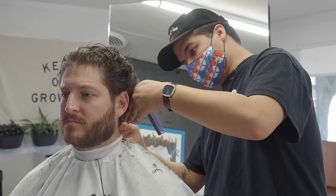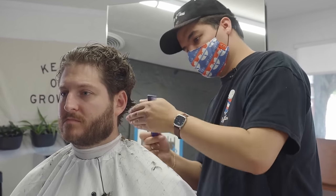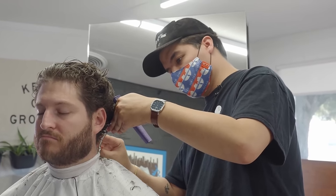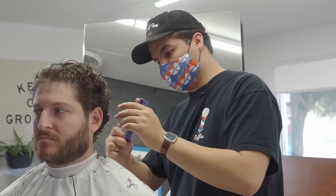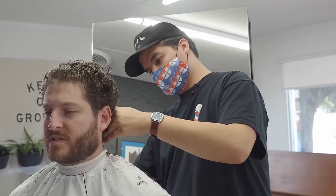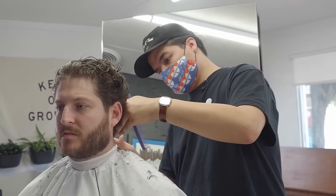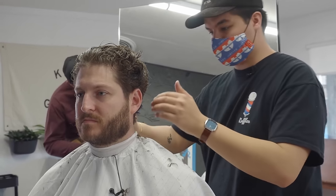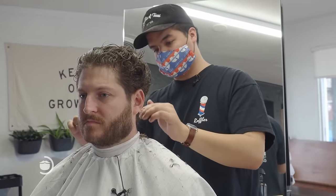This is finally coming together. Clippers were just for that speed and bulk work. And then I'll go in here for detail with the shears, and possibly even the razor, to lay the back of the hair down a little bit and just add shape.